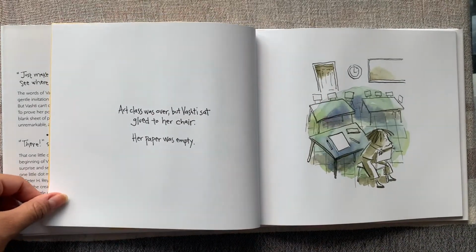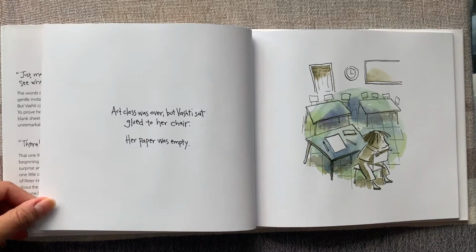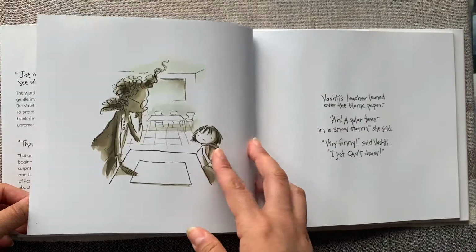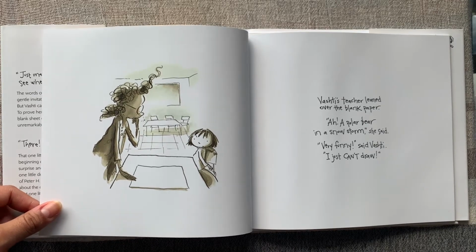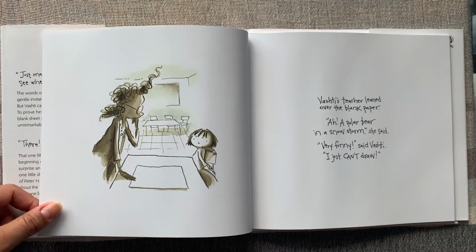Art class was over, but Vashti sat glued to her chair. Her paper was empty. Vashti's teacher leaned over the blank paper. "Ah, a polar bear in a snowstorm," she said. "Very funny," said Vashti. "I just can't draw."